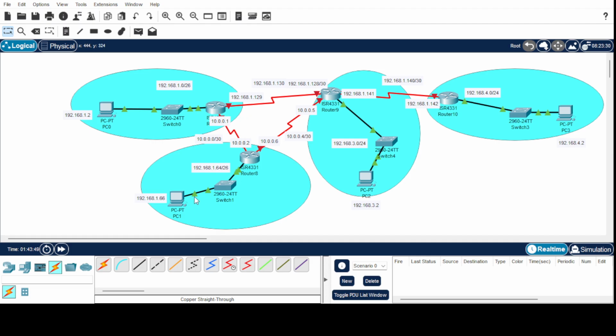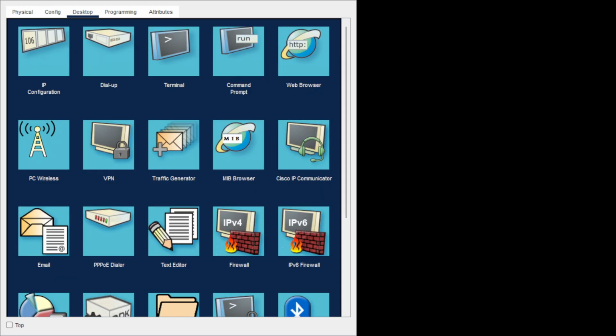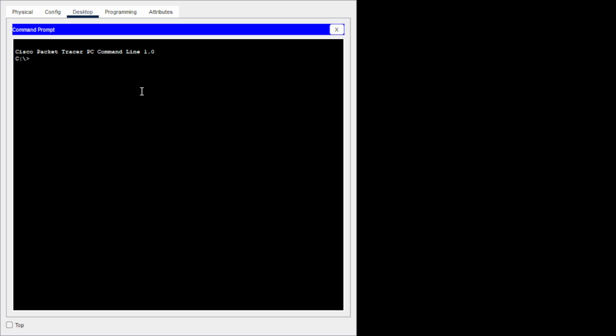Let's move to the second, PC number 1. Here on PC number 1, let's go to telnet 192.168.1.65 and admin, enable, Cisco, config t.